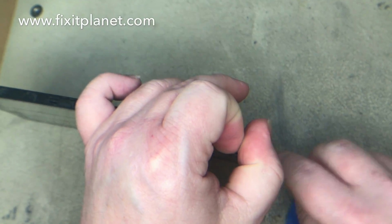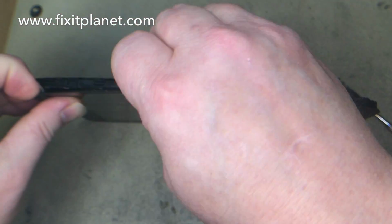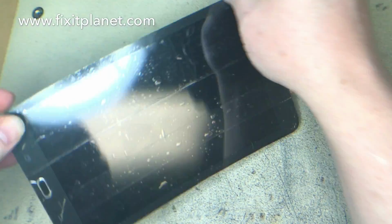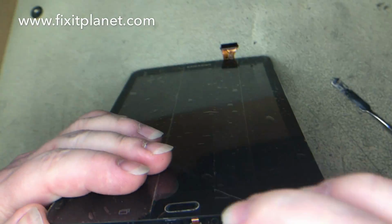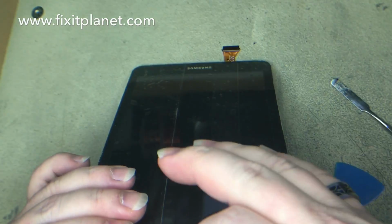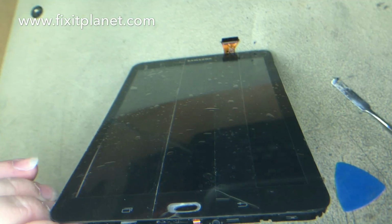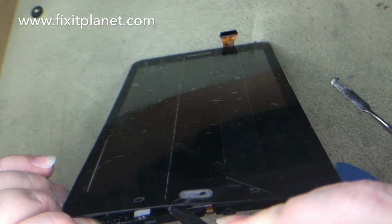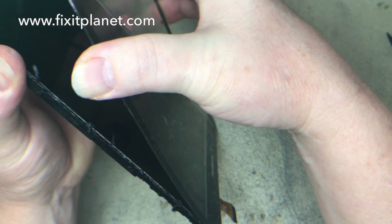And this was actually just put on a hot plate prior to all of this. Now we're just going to take our plastic tool and separate everything the rest of the way. And we're going to get this home button carefully out of here because it is stuck to the packing tape that I've got on the glass.